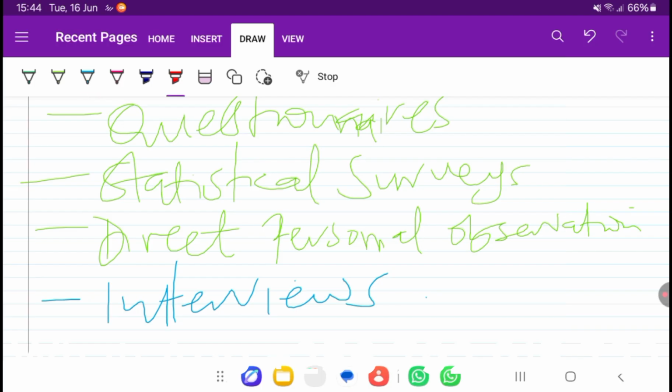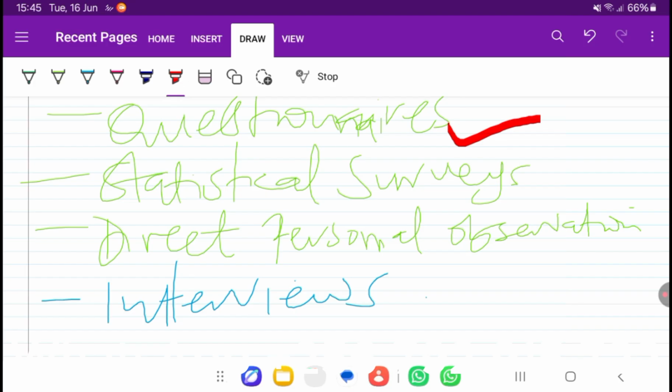But one that I want to put more emphasis on is the questionnaire, because we also need to know how can we draft these questionnaires, how can we be able to send, how do we pose the questions so that we don't make the other people get biased about the information, what to tell the respondent for them not to give us biased information, because you may give me a question and I find the question is too personal for me to answer and I end up giving you wrong information.